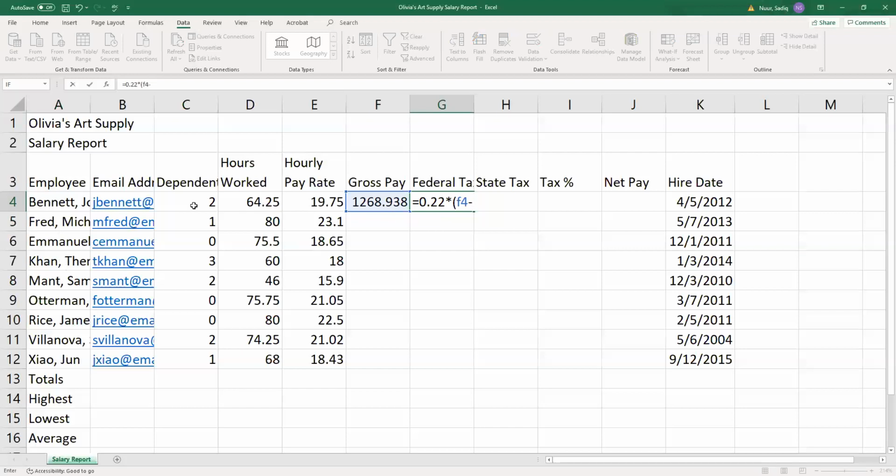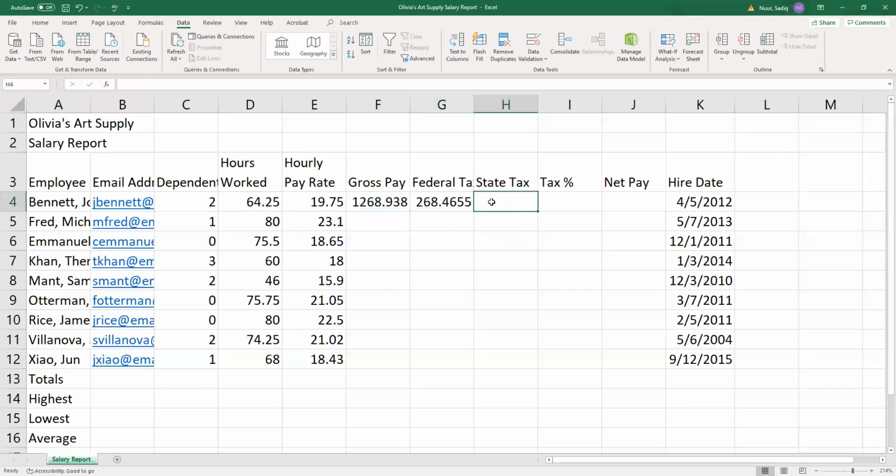The dependent is C4, multiplied by 2432. That's the rate for the federal tax. So 0.22 multiplied by F4, your gross pay, minus the dependent multiplied by 2432, and then close the parenthesis and press the enter key. So you end up with $268.